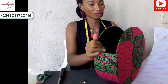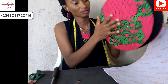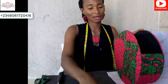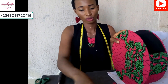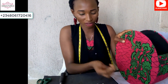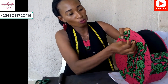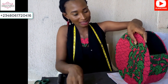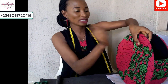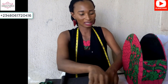After gumming, this is what our ball-shape bag looks like — this is the inside, these are both sides, and this is the bottom of the bag. Now it's time to add the handle. If you want to use a bag chain, take your bag ring, pierce it through, push it in, and attach your bag chain. But I'm using a bag handle now.